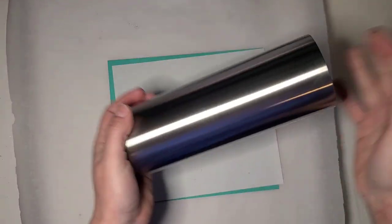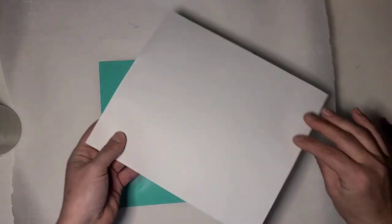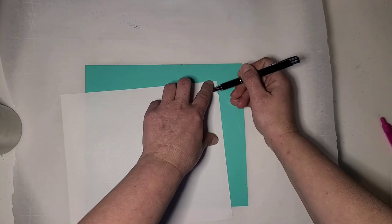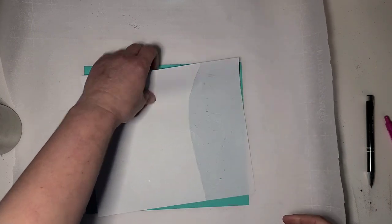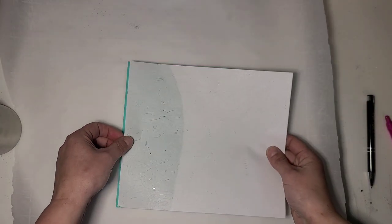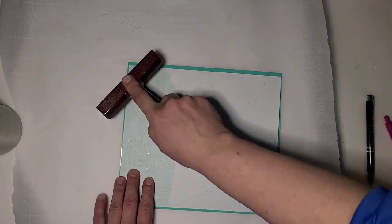I have a plain old stainless hog, 20 ounce skinny. I have a piece of vinyl cut. This is Starcraft Permanent. What I am going to do, and don't think I'm crazy, is, see, when I peel the backing off, you can see where the pieces are pulled already. That's what I'm talking about. So what I'm going to do is I'm going to peel the backing off and apply it to this vinyl.